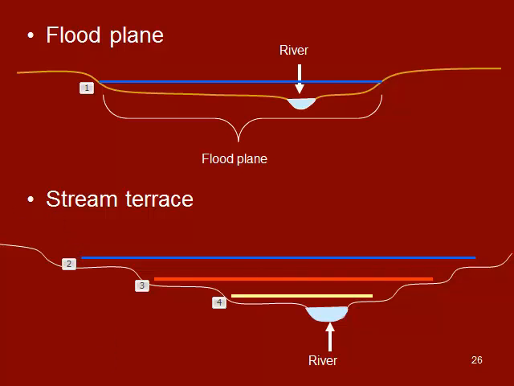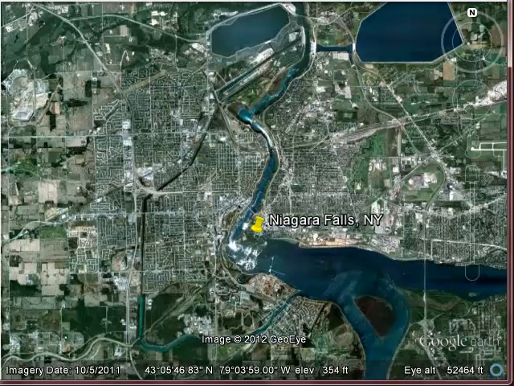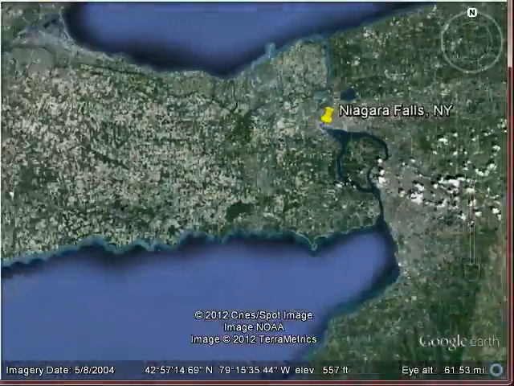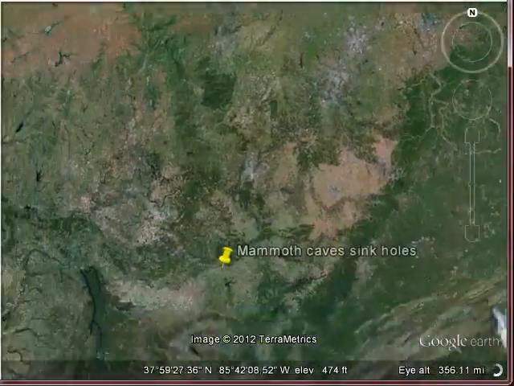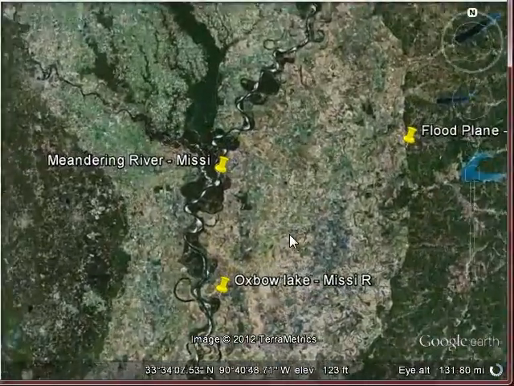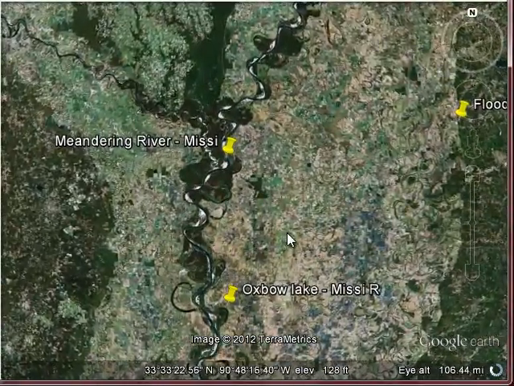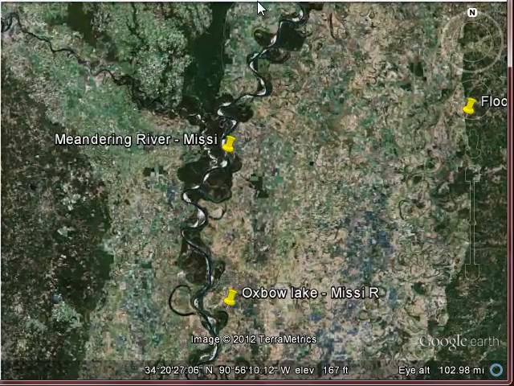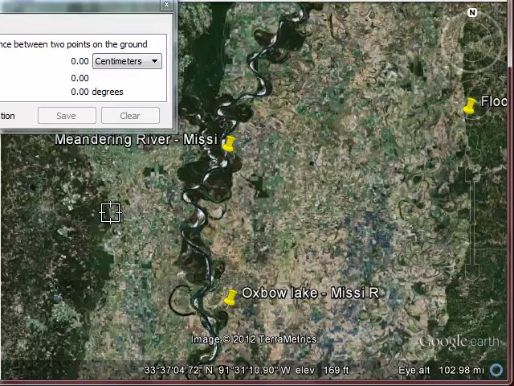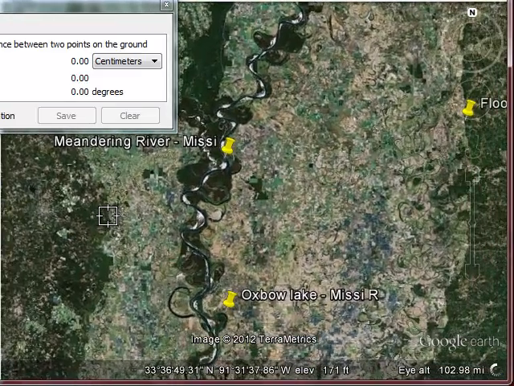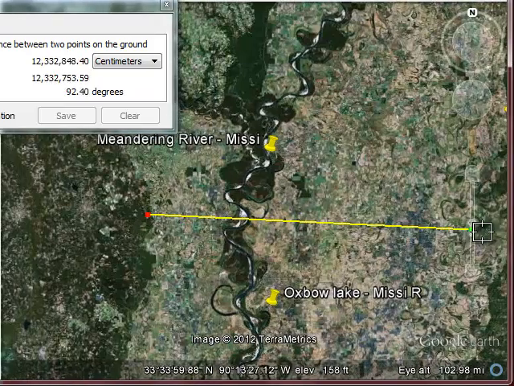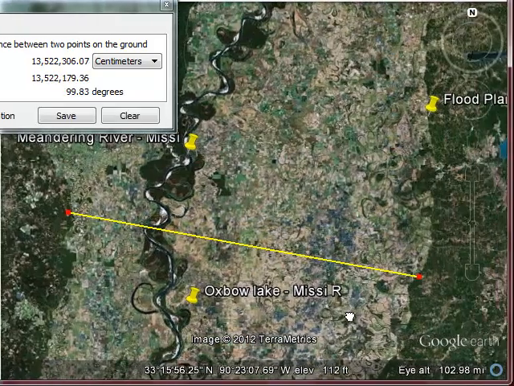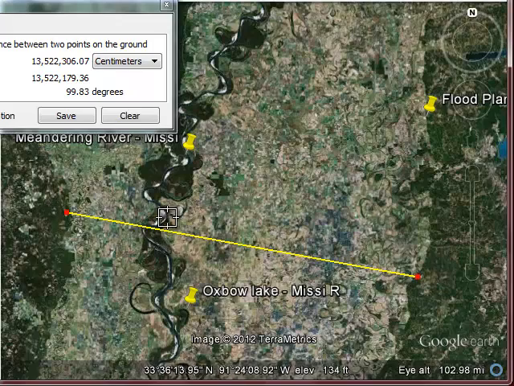So to see a floodplain, how big they can be, let's take a look at the Mississippi River again. And we can see this pretty nicely in the Mississippi River because a lot of farmland exists along the Mississippi River. So the floodplain for the Mississippi River can stretch from one side all the way across the screen. So pretty wide floodplain here. So this means this river could flood this entire valley if it really wanted to.